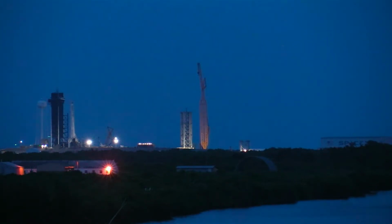Motion continues for this launch pad gantry tower segment, heading toward that crane you see in this view of Pad 39A. That crane is the device that will be used in the coming days to raise this segment on top of the three other segments already in place at the growing Starship launch facility at Pad 39A. We do expect the move to be completed here in the next few minutes.